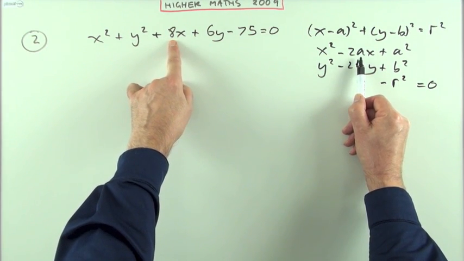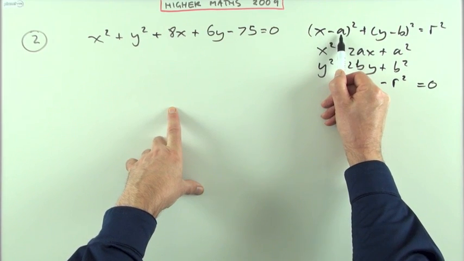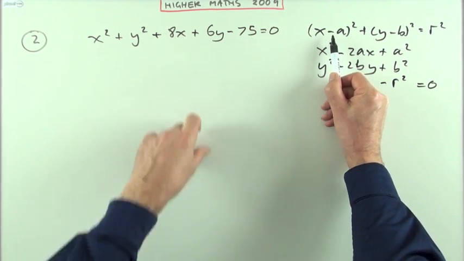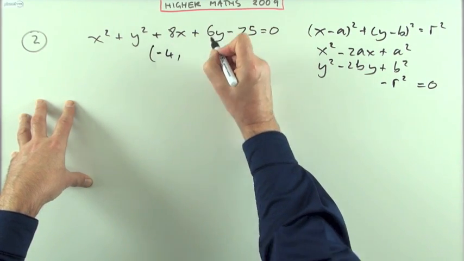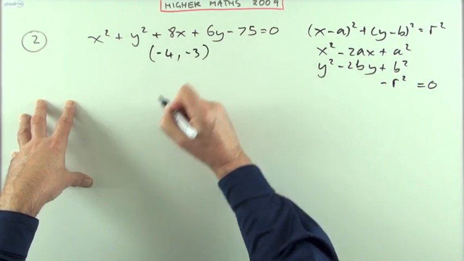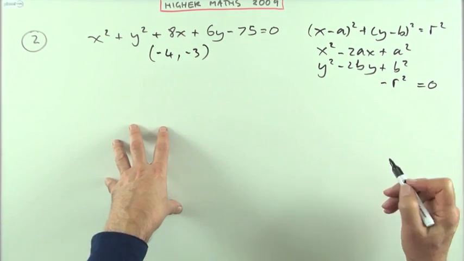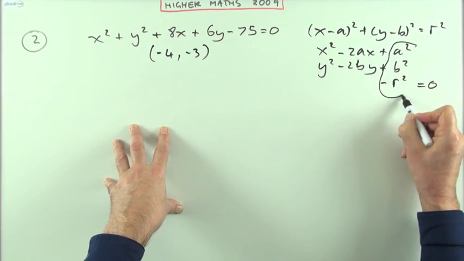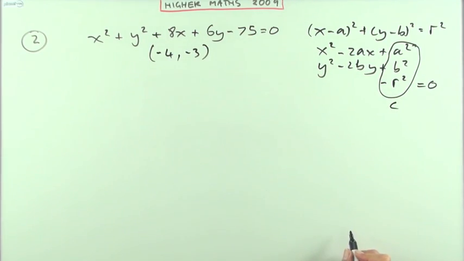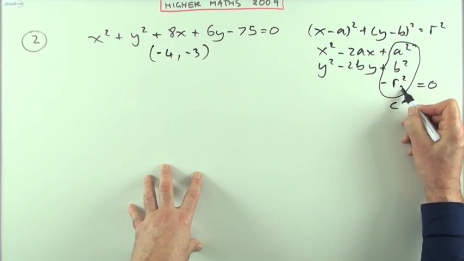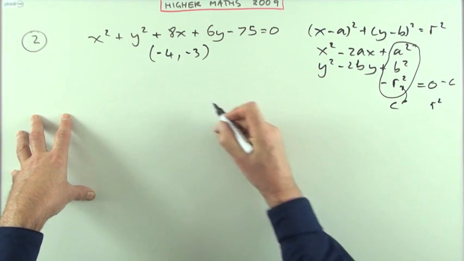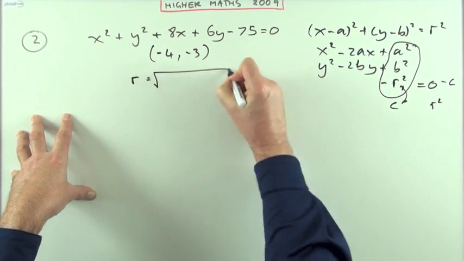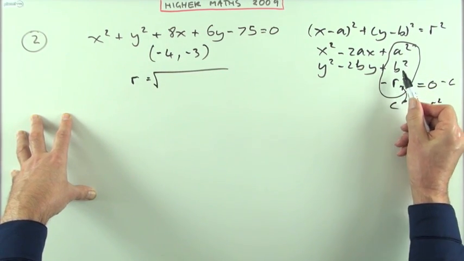So quite clearly, for the middle term when expanded, instead of the number here which had been subtracted, it's been doubled. So that should have been the negative of half of it, and that should have been the negative of half of it. Also, these three parts would combine together to provide the number c at the end. Interchanging them, you would have the radius equal to the square root of a² plus b² minus c.